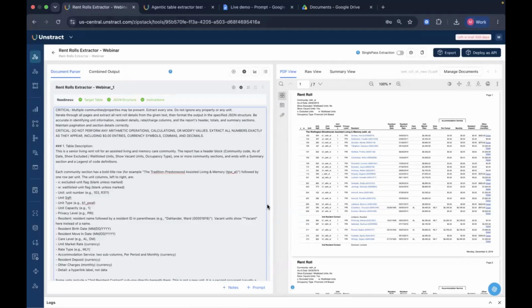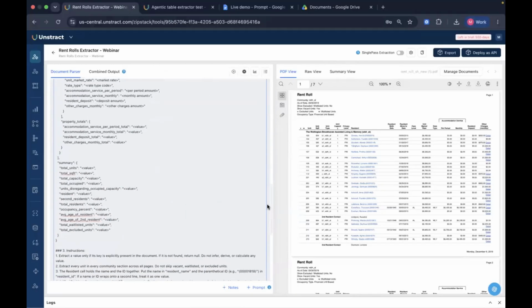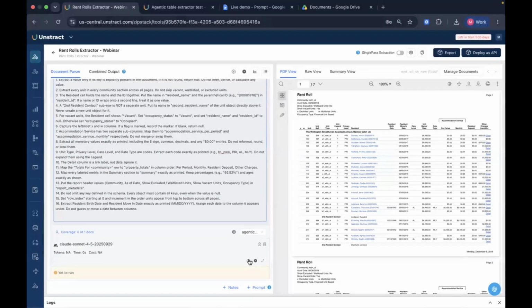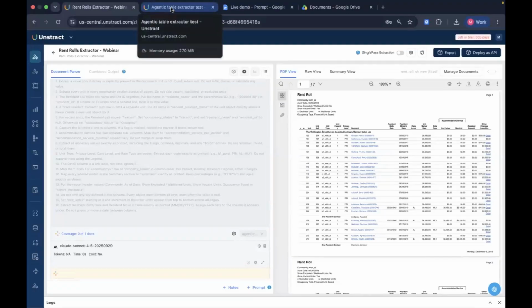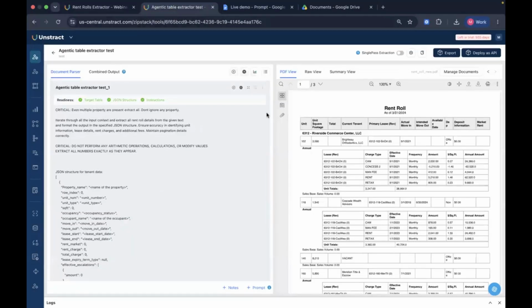So once this is done, I can now click on the run button, and you would see that the system takes some time, but you would see that all the relevant data items are extracted from this table. Now, while this runs, I just wanted to quickly take you through certain other sample projects that we have where we have extracted table data.